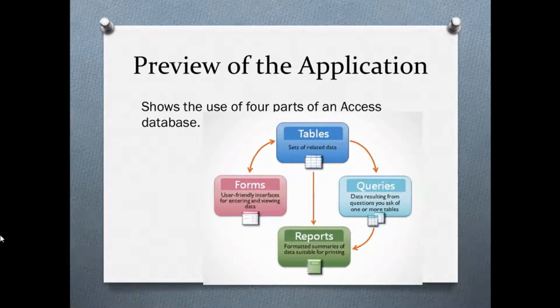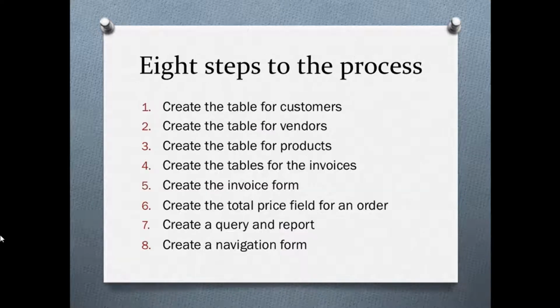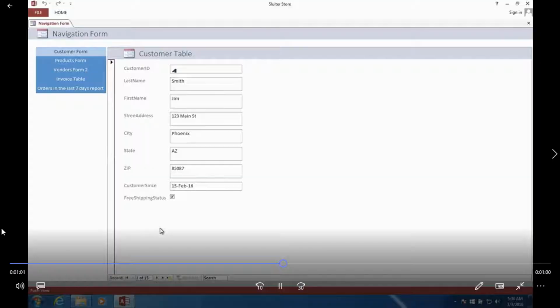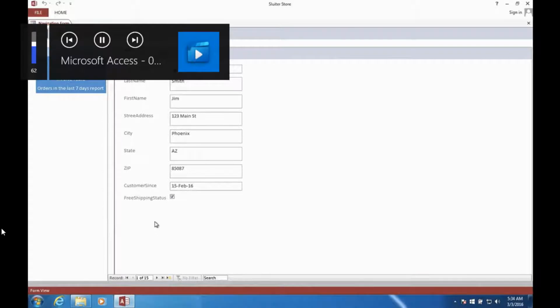And we'll show each of these in 8 simple lessons. There's going to be 8 parts to this application, so this tutorial will take you probably an hour or 2 of full-time work on the computer. We're going to create tables, and so these tables will be for all of the information in our computer. Then we're going to create a few forms where you enter data. And then we're going to create a query so we can have sorted data, and finally a report where we can print it out. So here's what the program will look like when we're done.